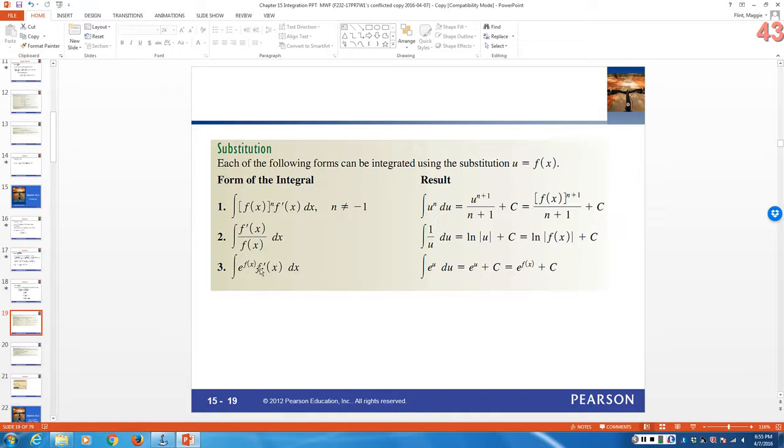And you could have e raised to some power. And e raised to some power is actually its own derivative. It's also its own integral, its own antiderivative. But if that power is a function, then you still have to have the derivative of that function in the integrand before you can proceed. But as long as you've got it, then you just shove it over to the side and say, okay, you're doing your job and I don't need you. I need to focus on how to undo what's been done. Okay?